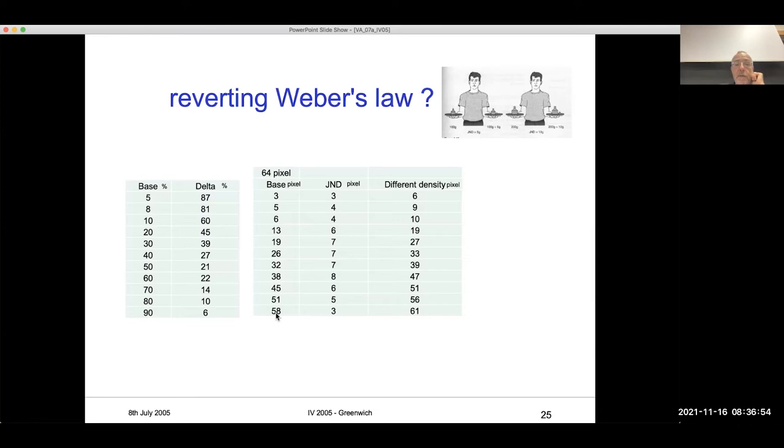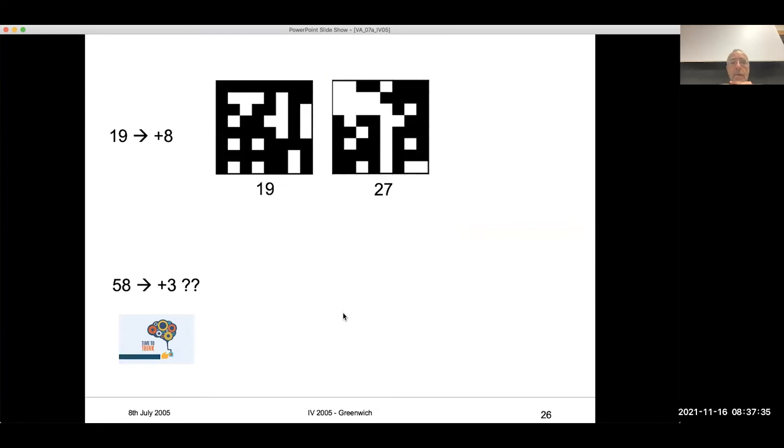This is a perceptual study, so we are not discussing formulas. We are discussing what users perceived during the experiment. So this is somehow reverting Weber's law. As long as the stimulus is increasing, the just noticeable difference is initially increasing. It is in accord with Weber's law. After that, it decreases, and this is surprising. We had to think a little bit about that. Initially, we were not fine with that. And now, I want you to think a little bit.